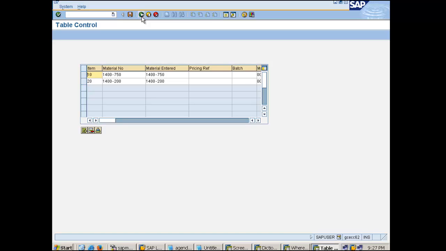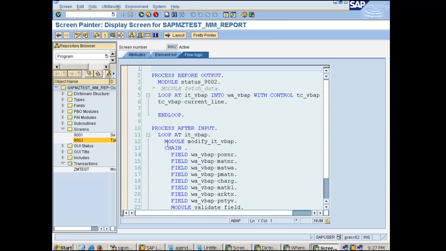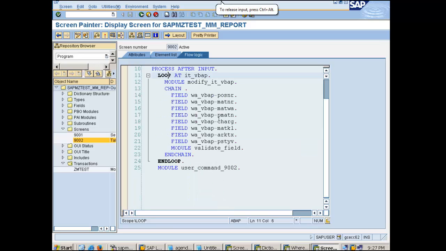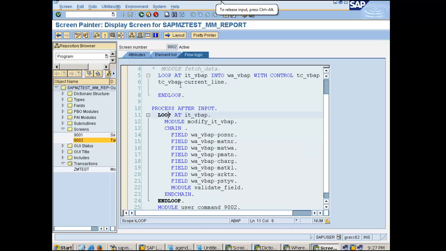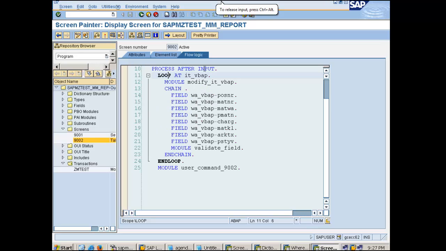So with the help of chain and endchain, every individual field would be validated in PAI. You can do it in PBO as well. I can put a chain and endchain here also. So basically in PAI I am doing it right now. So we are validating every individual field here. There is a module which will go and pick the material from runtime, and it will just do a query from the MARA table, your database table.